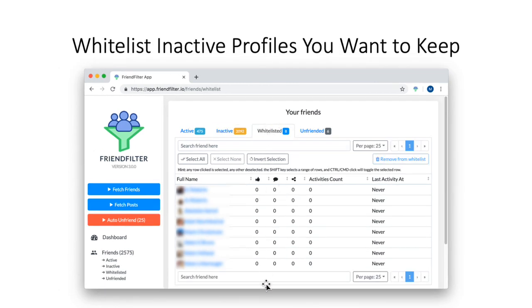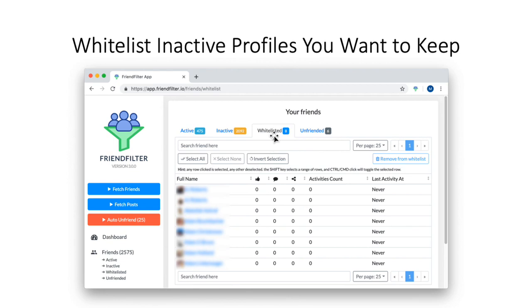So once you do add them to the whitelist, you'll notice that you can remove from the whitelist, but you cannot delete these people directly off of your whitelist. So the whitelist will save the people, so that you cannot delete them by accident. So be sure to add your family, make sure that the upcoming holiday with your family isn't going to be awkward because you accidentally deleted all your family members. So be sure to add those people on.